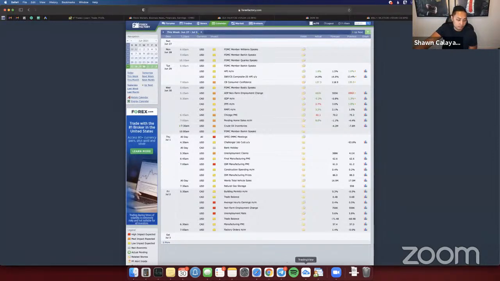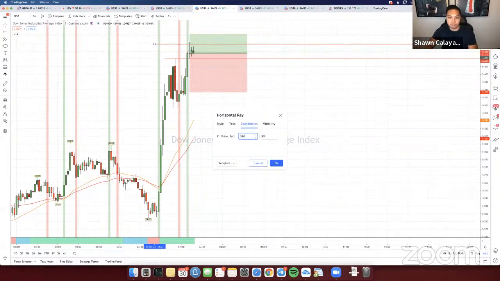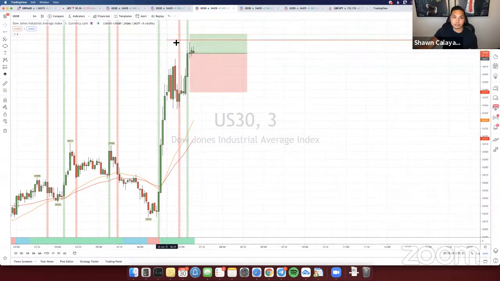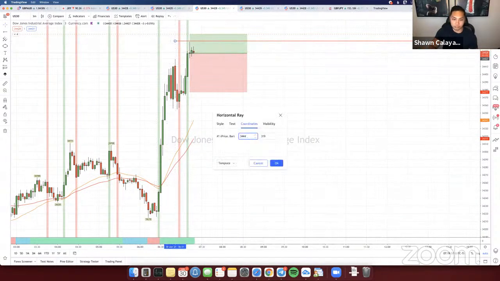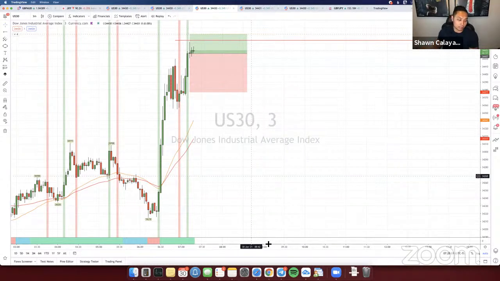Let's see, Jeff said R1 pivot at 34.4. Let me add that to the list over here. 34.44. Oh gosh, okay. So this is a pivot area that Jeff has identified for his R1. So just keep that in mind. This is a risky trade here for a buy. So I'm not going to re-enter the buy right now. We also have news coming up in about 10 minutes now. So it's going to be risky for you guys to hop into stuff right now. I don't recommend entering it.